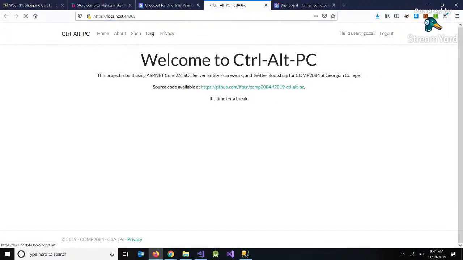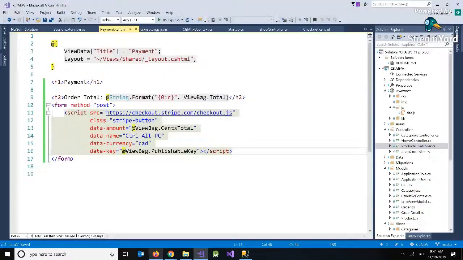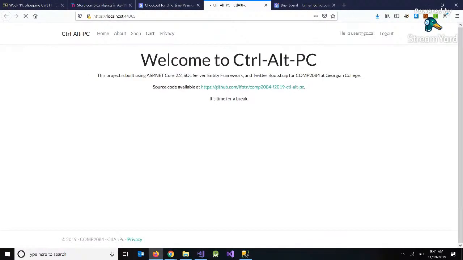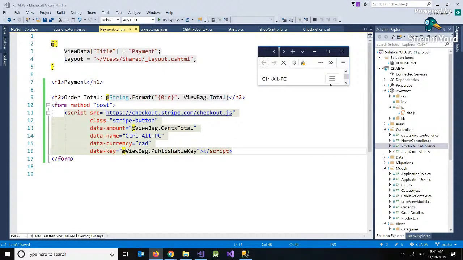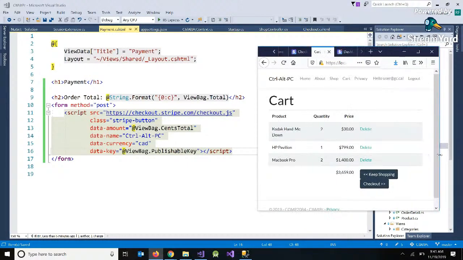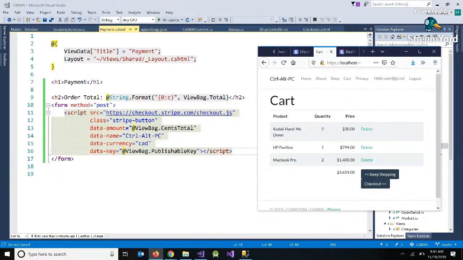So I'll go back to my cart. My cart should persist. I'm logged in both browsers now. Not sure I really need to be in Chrome anymore. Okay, so here's my very expensive cart.